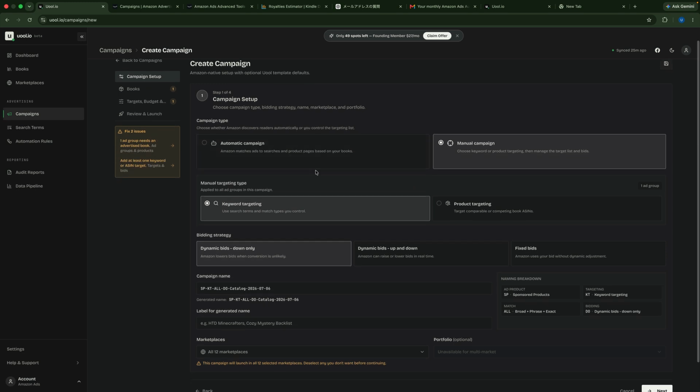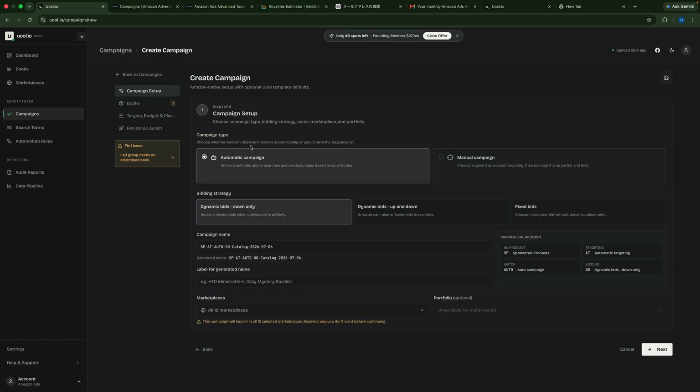For the first campaign, for layer 0, we always choose auto campaign first. And then we choose the bidding strategy, dynamic bids down only. The app automatically generates the campaign name for you.